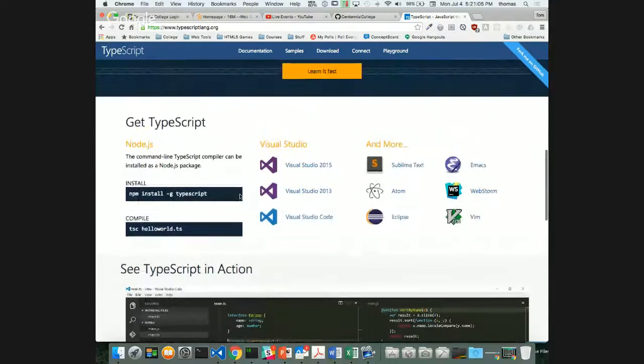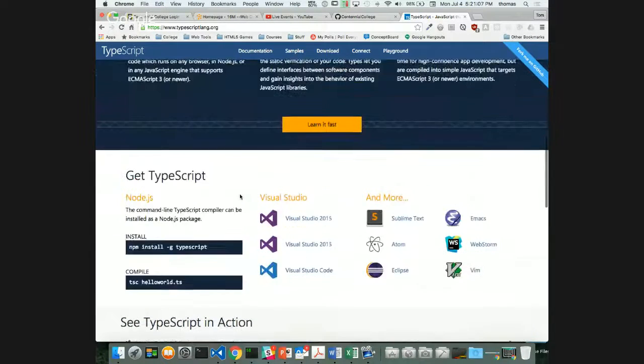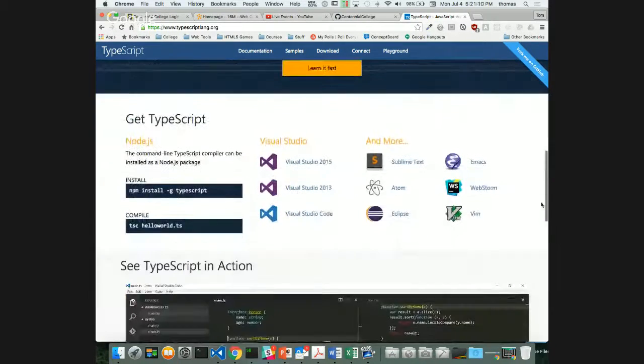And this is a great source of information for you on how to do stuff. Notice that there's different support for different IDEs and text editors over here on how to make things work. So you need to do this first before you can make it work. If npm and node isn't working on your system, then you can't do TypeScript. You can't transpile. That's a bad thing. That's why I say if you have trouble with your system in front of you, use Cloud9, because you can do an npm install TypeScript on Cloud9. You'll be okay, right?